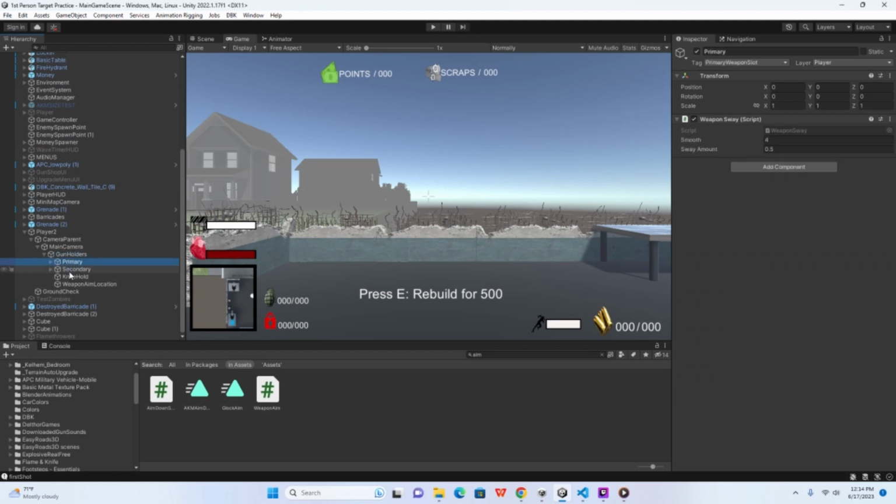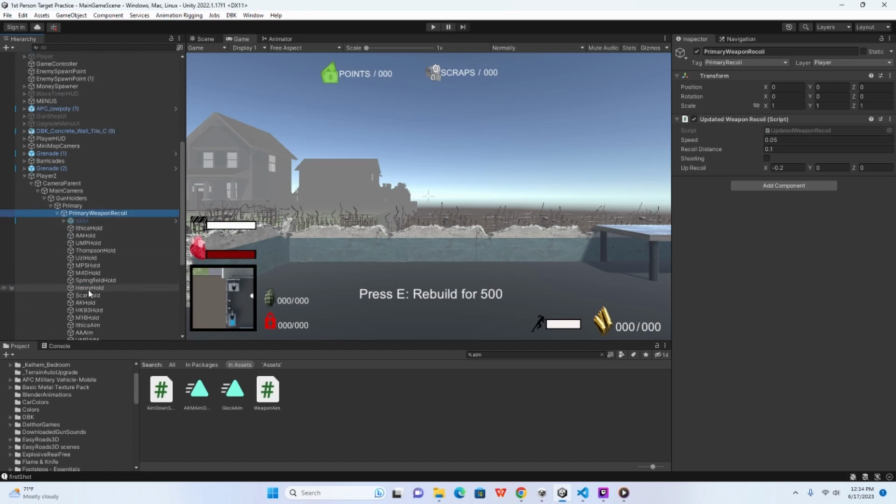So I have primary and secondary, right? And then underneath that, I created an empty game object for the weapon recoil, right? It's good to have these functions live on in a game object that's dedicated to just this. So underneath primary, you see I have primary weapon recoil, and then underneath that, all of the primary weapons.